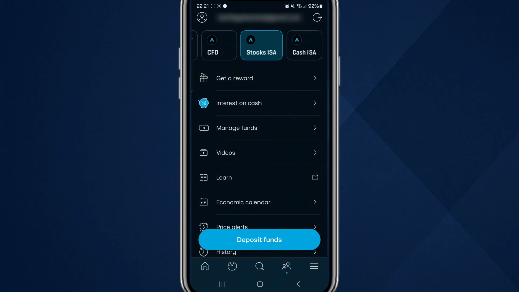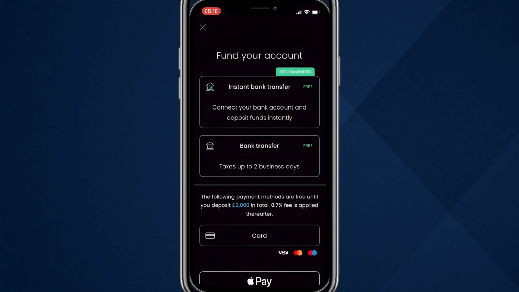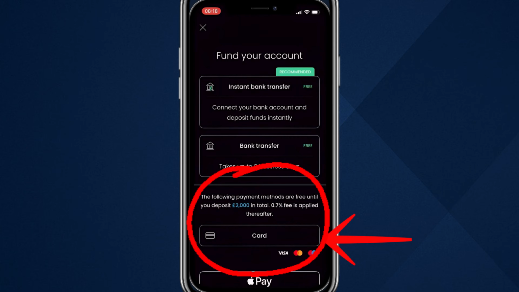This is the exciting part, so let's get some actual money onto our account and then we can see what our options are. If you select manage funds or deposit funds, you're presented with a screen with a few different payment options. While you're free to deposit money as you wish, I highly recommend using a bank transfer or instant transfer. These are very straightforward, just like how you move money between your bank accounts, and most importantly, it's free. If you deposit money using Apple or Google Pay, you pay a 0.7% fee after you deposit your first £2,000. There's literally no reason to pay this fee, so just use a bank transfer.